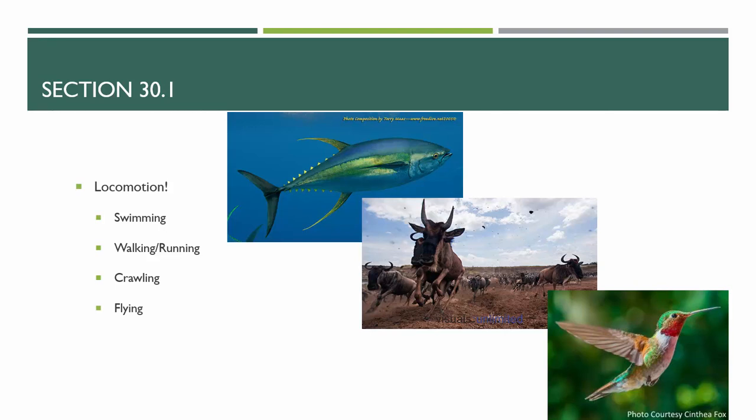Some of the fastest animals on the earth run or walk, like the African cheetah, or this herd of wildebeest. Others crawl along its surface, like insects or lizards. And some are truly specialized, and they fly. A hummingbird beats its wings so fast that you can't even see them move. They'll beat more than 30 times a second just so it can hover in midair.